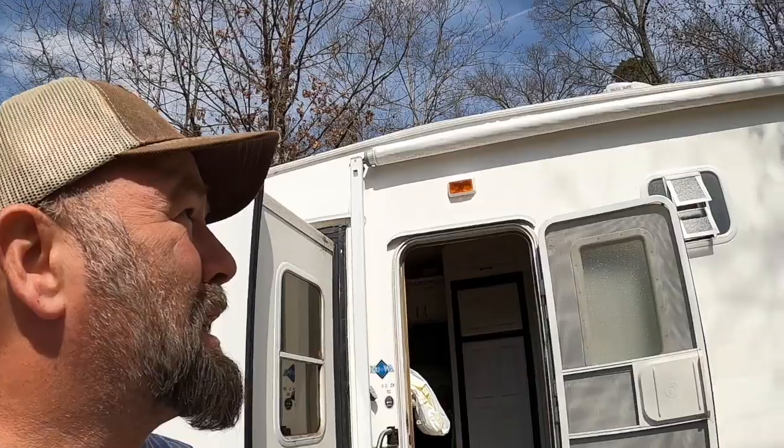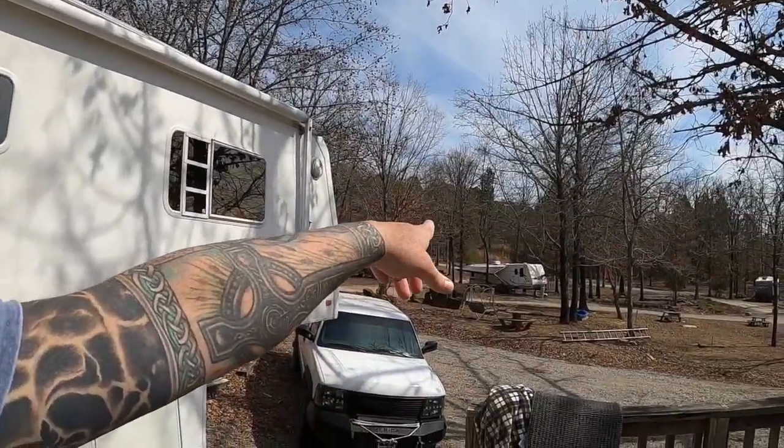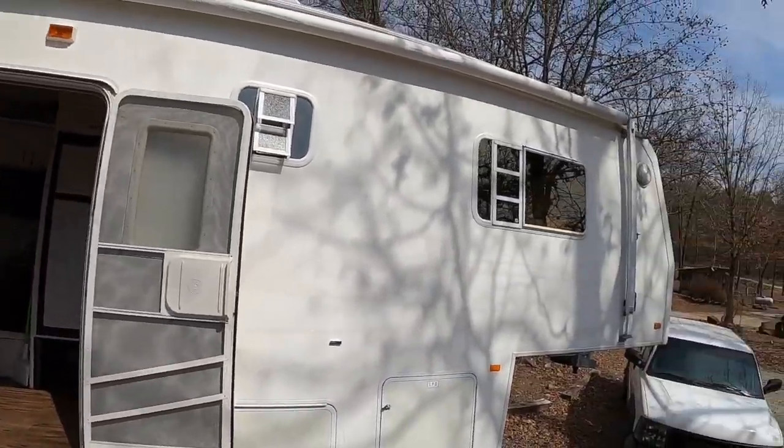Use my awning. I don't have my awning extended. God, I'm an idiot. Like this guy does, because I've been around when the wind's kicked up and I didn't want to lose it. But I think at my next place, I'm going to secure it and leave it out because it'll provide a nice little porch. And it's really nice to have something to get in out of the rain.